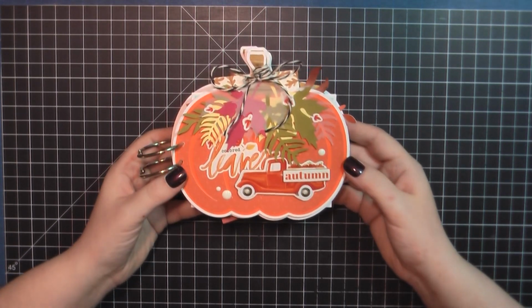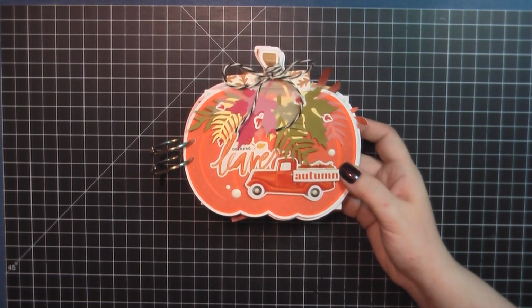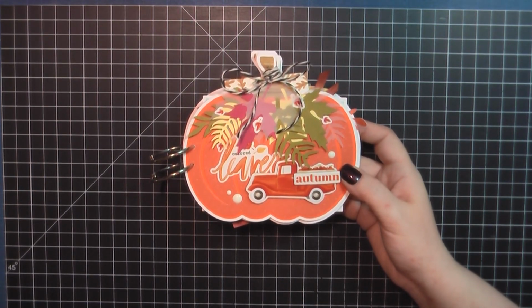I love this front cover. I think it's so pretty. I love their ideas of layering all of these leaves together, especially putting in the vellum, and this little bow on top is just sort of the perfect little thing to just finish everything up.